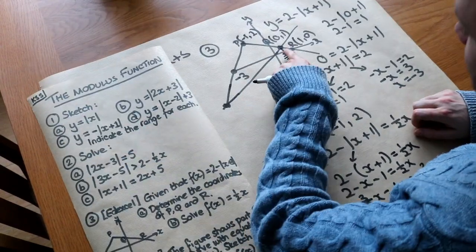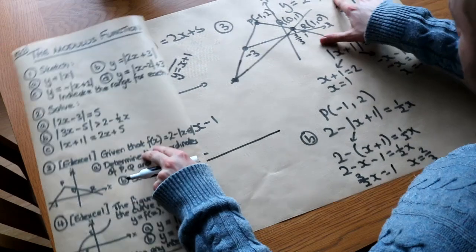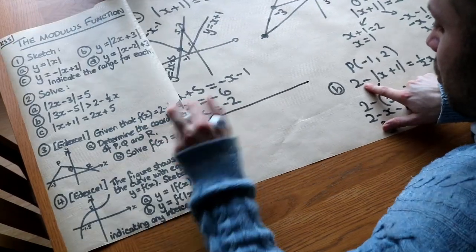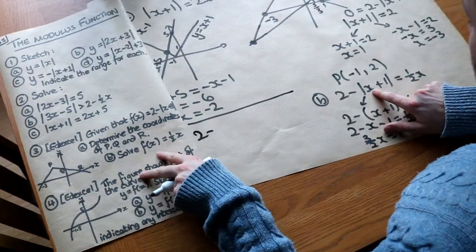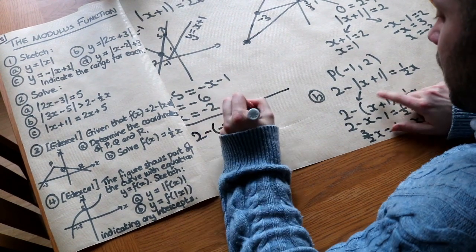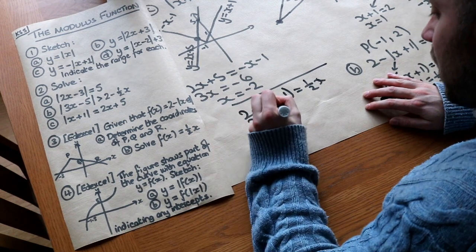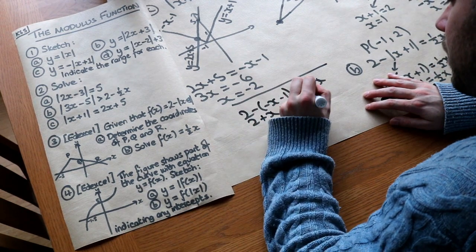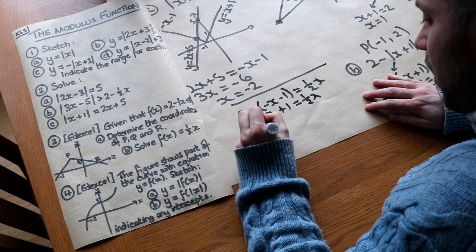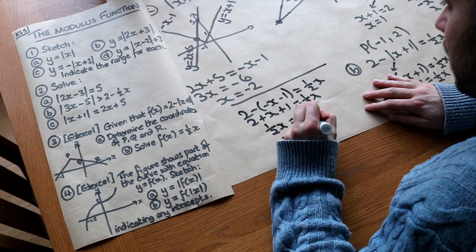That seems to make sense because it's just slightly less than 1. And then down here, let's do the negated version. So if we have 2 minus (x minus 1) equals half x, so we have 2 plus x plus 1 equals half x. Subtract that half x, we get half x is equal to minus 3, and so x is minus 6.